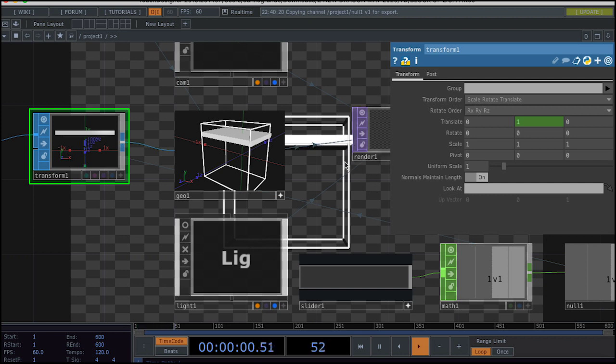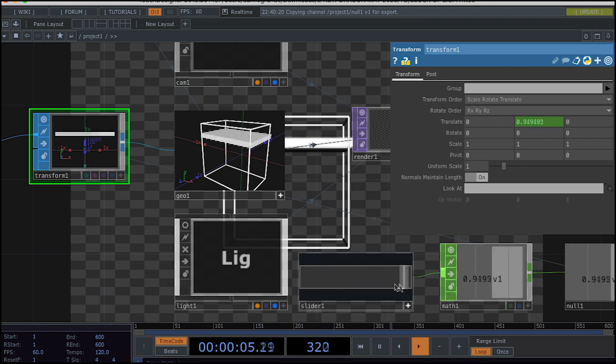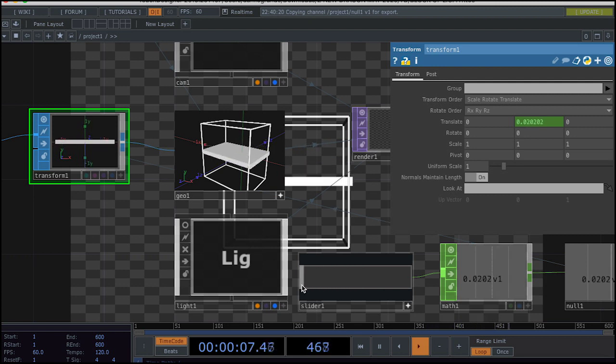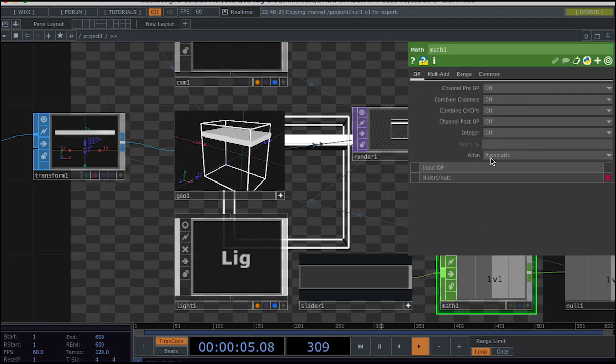So we remember that the up limit was 1.8, and the lower limit was minus 1.8. So this is why we use the operator math, because with math we are going to transform these values into something that is achieving what we need, that is going not from 0 to 1, but from minus 1.8 to 1.8.